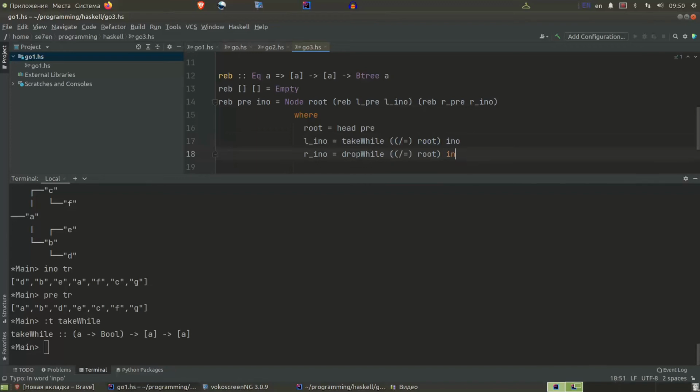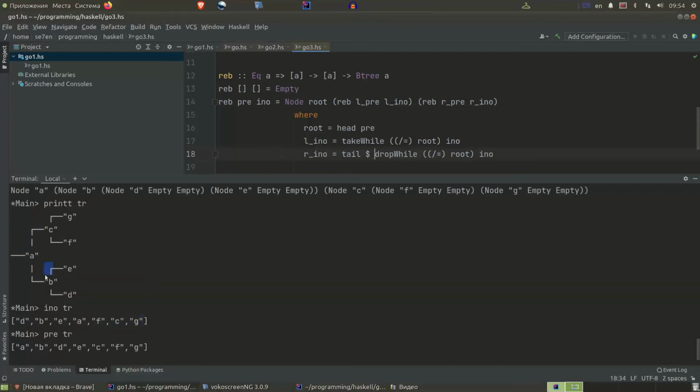And if we use dropWhile, we will drop all the elements from here, and we will receive this sublist. And this means that we need to take the tail of it. So now we have the inorders of our left subtree and of our right subtree.